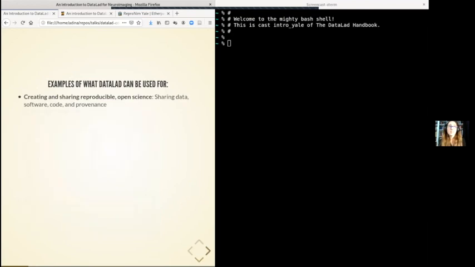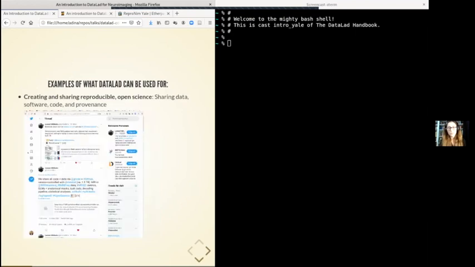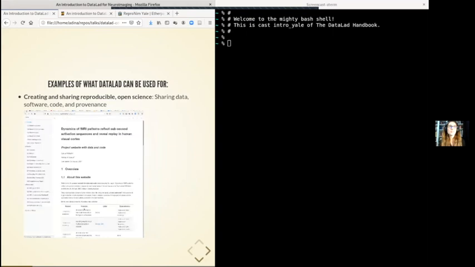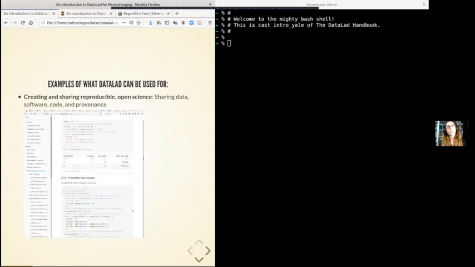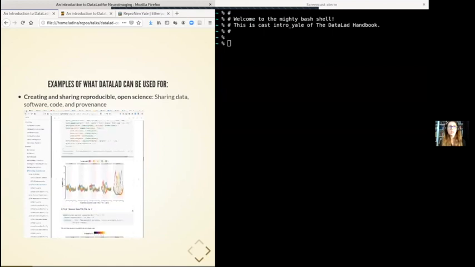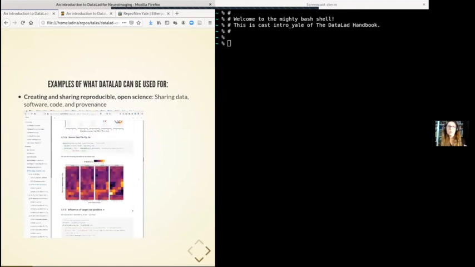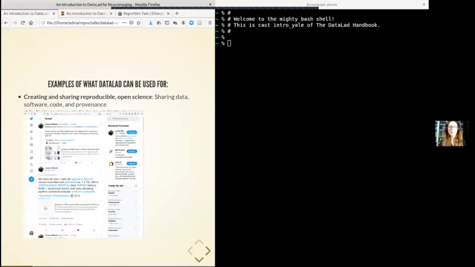Here's another example that just came out a week ago, which is a really fantastic use, in my opinion. This is a tweet of a recently published paper, and it is accompanied by fantastic supplementary material where the authors have generated a bookdown document where they not only share their code, but also their data, 1.5 terabytes that is published and version controlled with DataLad, and where they render their results on the fly, actually via continuous integration.